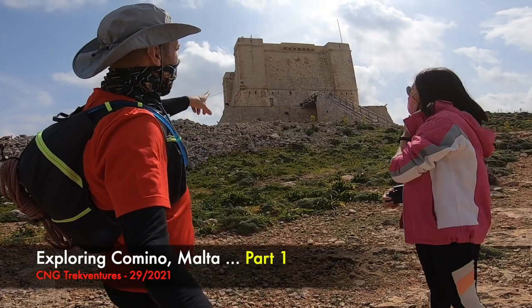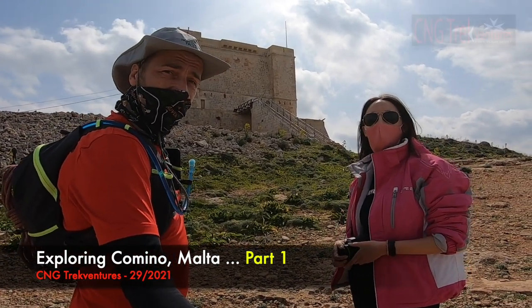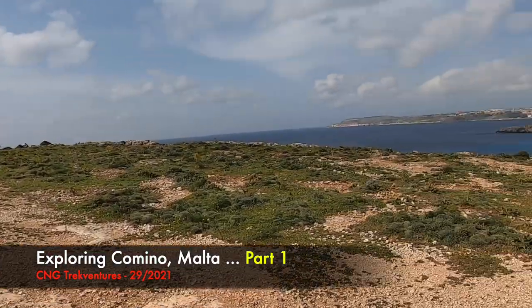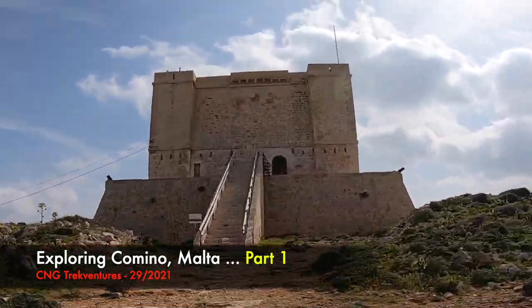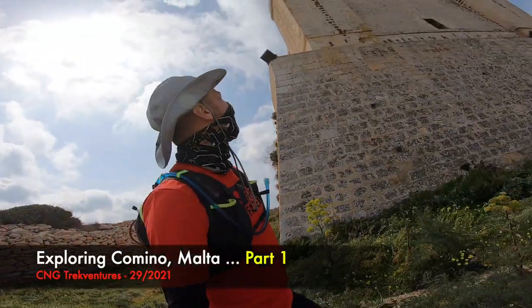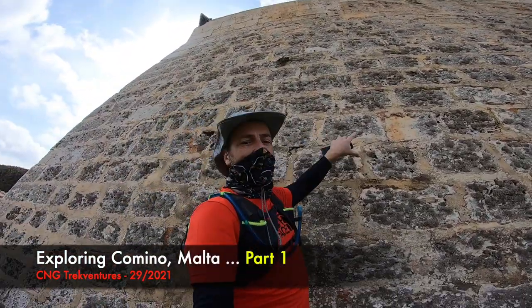We arrived near this tower here. Renita, a bit of information about this tower. So this is called St. Mary's Tower. It was built around 1618 by the Grandmaster Wignacourt. And it served as communication between Cittadella and Gozo and Mdina. Cittadella over there and Mdina on the other side. We're going around the tower, as you can see, it's amazing, and look how high. Imagine trying to creep up the wall. You wouldn't manage.